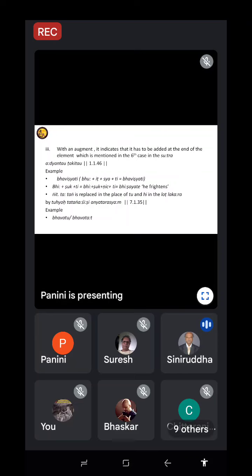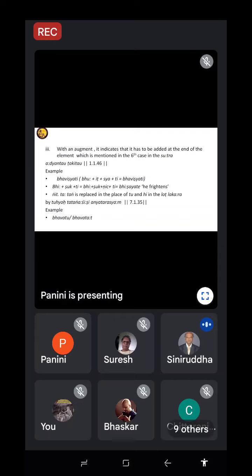That's why it says ardhadhatukasya id valadeh. The ardhadhatuka suffix only will take it, and because it is ardhadhatuka, if it takes the agama, it should come before. So the placement is fixed by tit. Tit adyantau takitau. This sutra tells you about the placement. Whenever an agama comes, it cannot come anywhere we want. It comes only in specific places, by the condition given by him. Adi tit, adau tit, antau kit, antya kit.